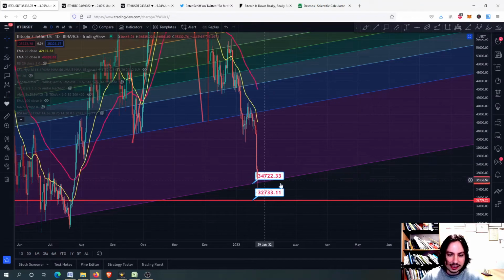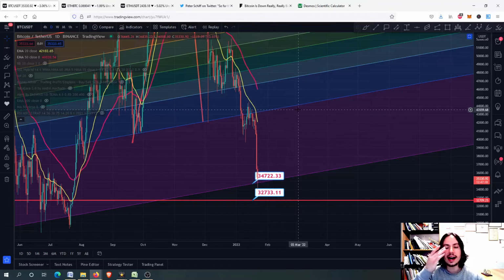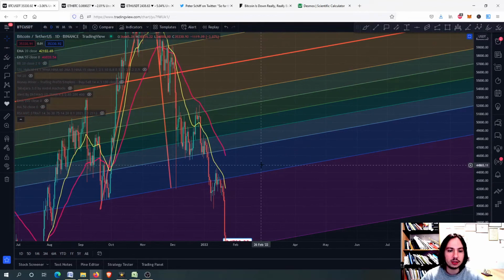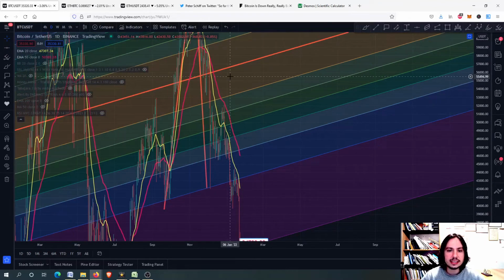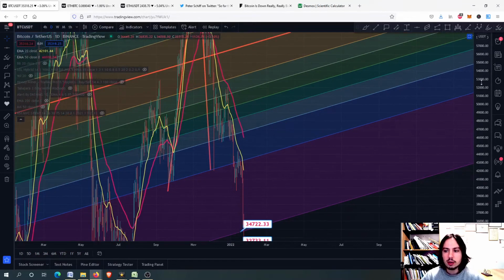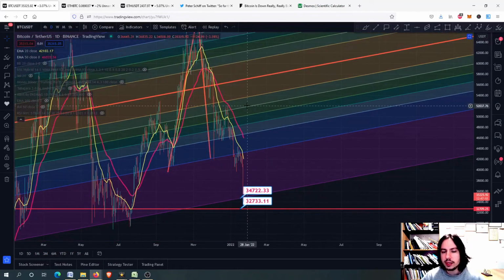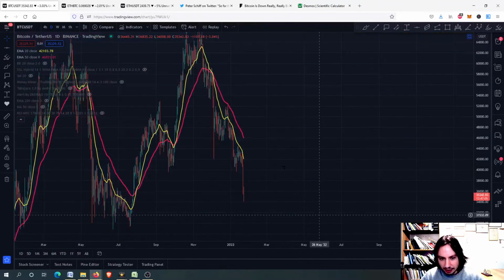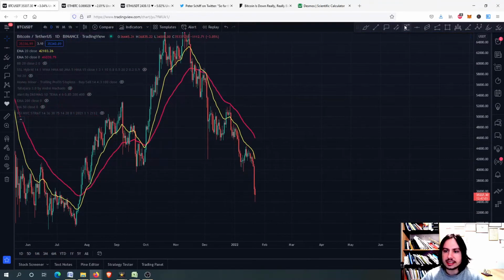And this doesn't let us get into a higher highs, higher lows pattern right here, and to get us into the 56K, 55K that we were talking about. Instead, we now focus a little bit lower, on the 46K. So I would have the 46K here as a major resistance level right there.